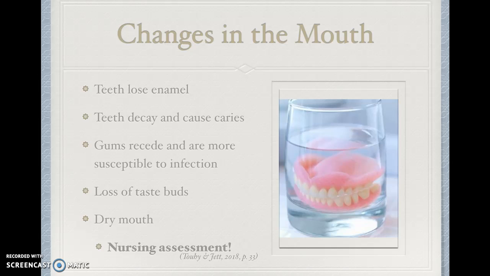The receding gums and dry mouth are due to the mouth drying up, which happens as we age. This can be agitating for the older adult, especially if he or she wears dentures. The nurse should assess for dry mouth and gums and keep the membranes wet with a water-soaked sponge. If appropriate, the older adult can also suck on hard candy to promote salivation.